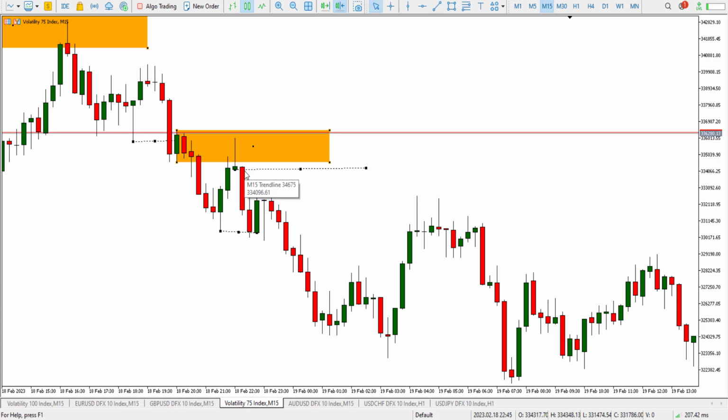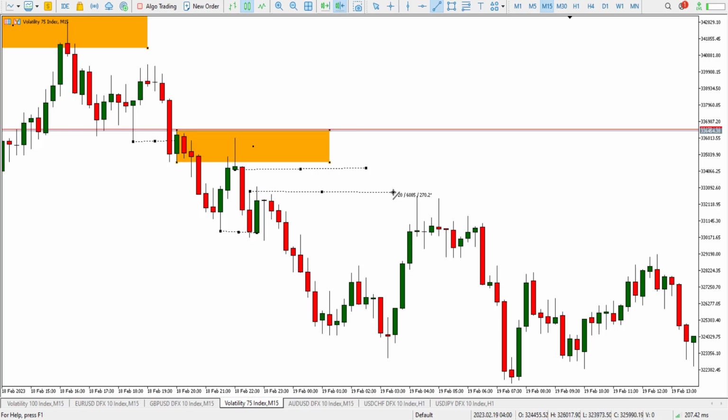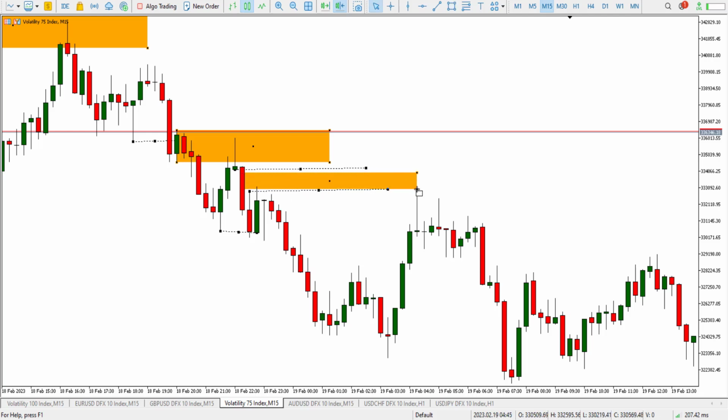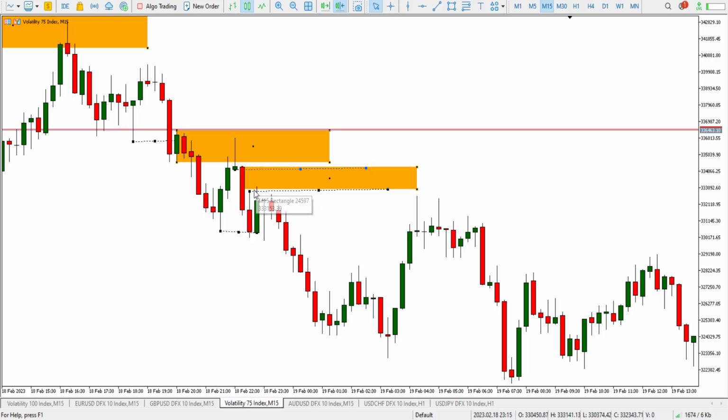Once you master these guys, I assure you, you're going to see that everything about your trading has changed. Look at this. This is a fair value gap. Price actually came back to that particular fair value gap. Let me just map it out for you. For those of you that are still asking me what exactly a fair value gap is, make sure you watch the rest of the videos I explained to you. So this is a fair value gap. Price actually came and touched it before moving downward.